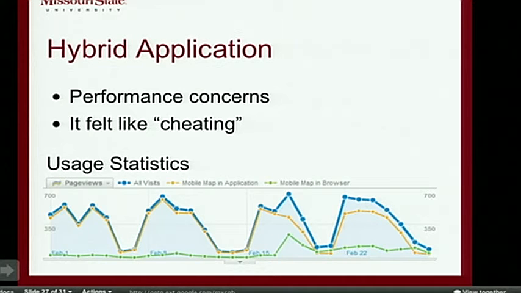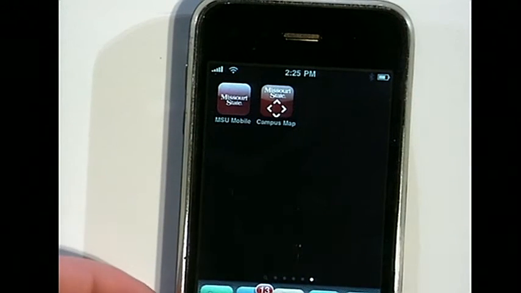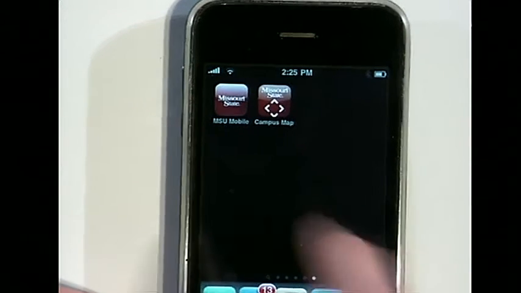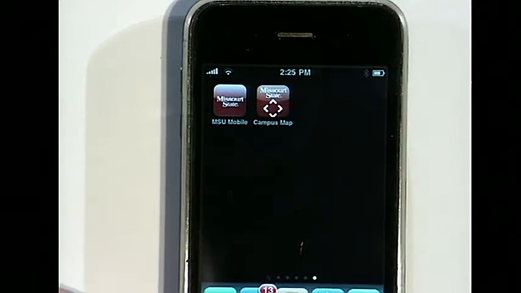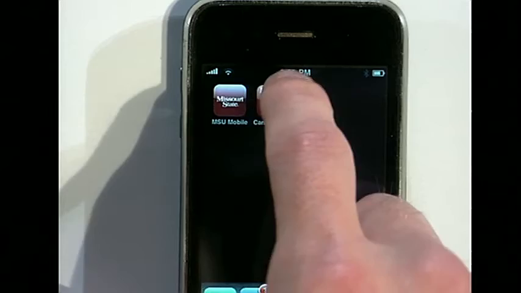Let me show you now kind of what this looks like on a few different devices. There we get the whole screen. OK, so the icon on the left is the actual application. This is the bookmark saved to the home screen.